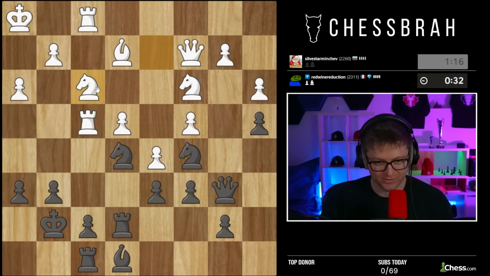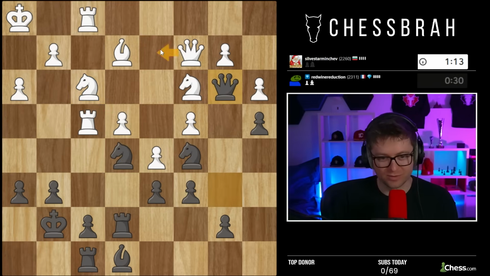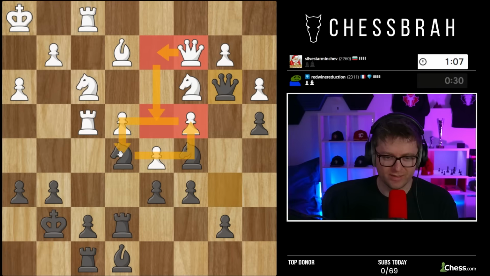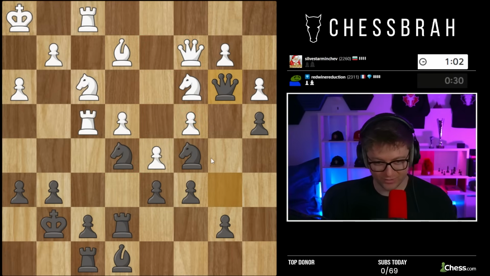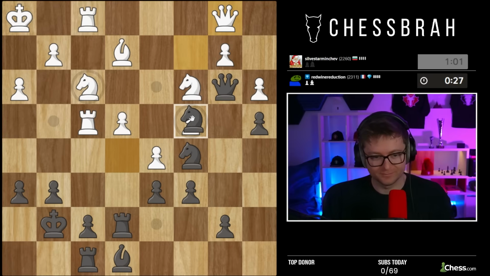So our position you can feel is trending a little bit worse, but now he's in an uncomfortable spot because c4, queen there, knight back. Jeez. Barely. Yeah, so he is going to do that.